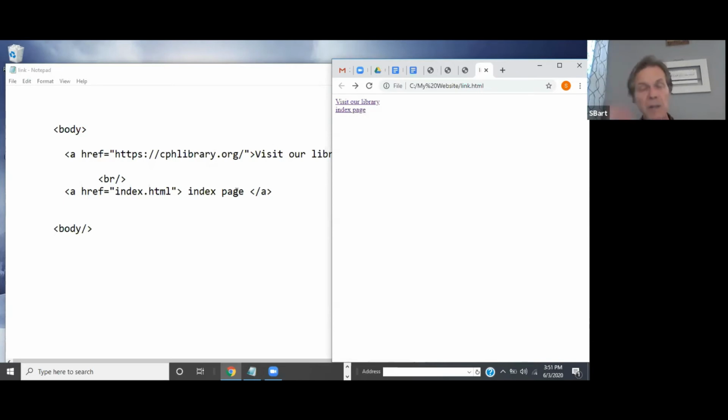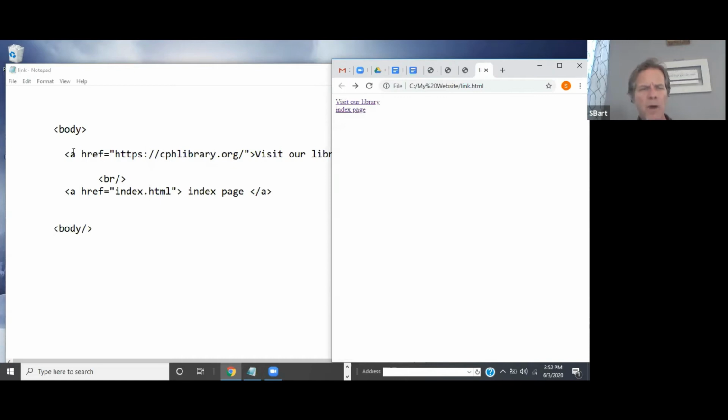But if you want to click on a link and go to a brand new web page, then you want to use _blank. So I can show you how I would use that. Say I want visit our library to go out to a brand new web browser session.